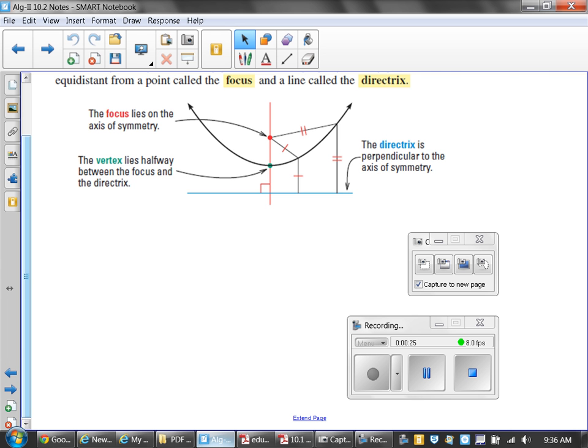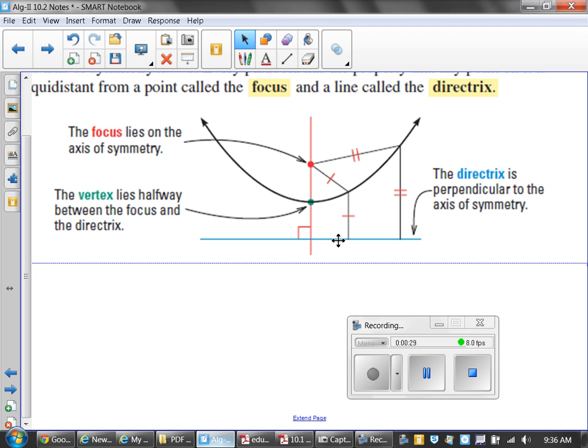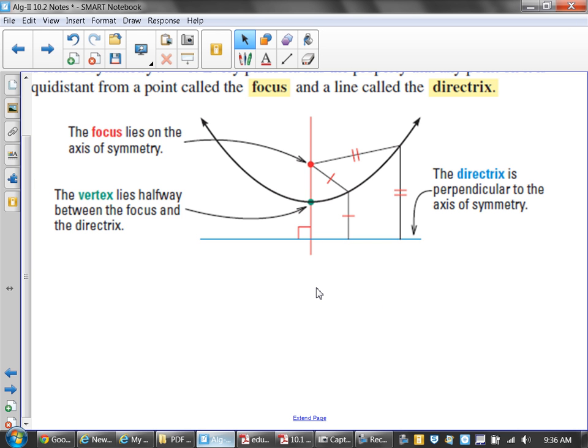What's going to be a little bit different now as we throw the Algebra 2 twist into it is that we're going to start talking about a couple of different parts of the parabola. Two parts that we're going to start looking at here, one of them is called a focus, and the other one is called the directrix. So not only are we worrying about where the vertices are going to lie, we're going to find what's called the focus and the directrix.